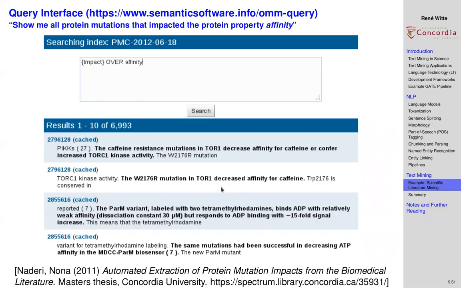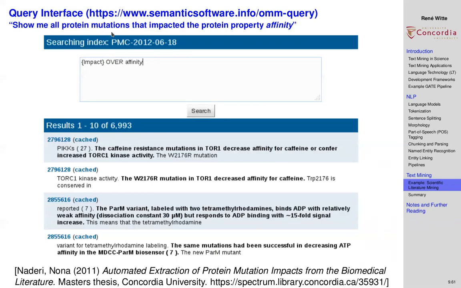For the other entities, it's a bit more complicated, so I'm not going into it here, but we implemented all of this and then ran it on a subset of PubMed. At that time, it was 500,000 documents you could download, the so-called open access corpus. And once you have all of these semantic annotations, instead of manually going through all of these documents, you can now run a query against it using a document query language.